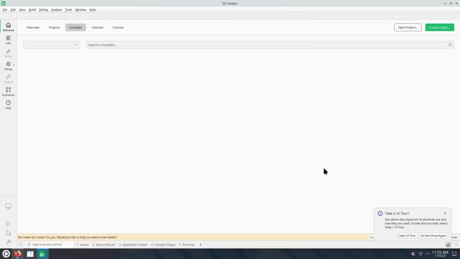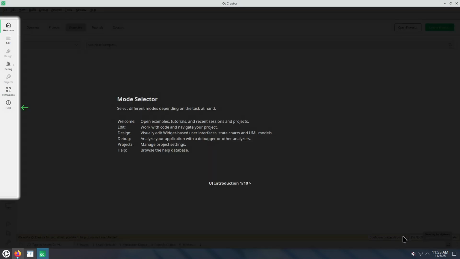You are greeted with a first run wizard, which is this UI tour. At the left, there's a bar where you can select different modes.